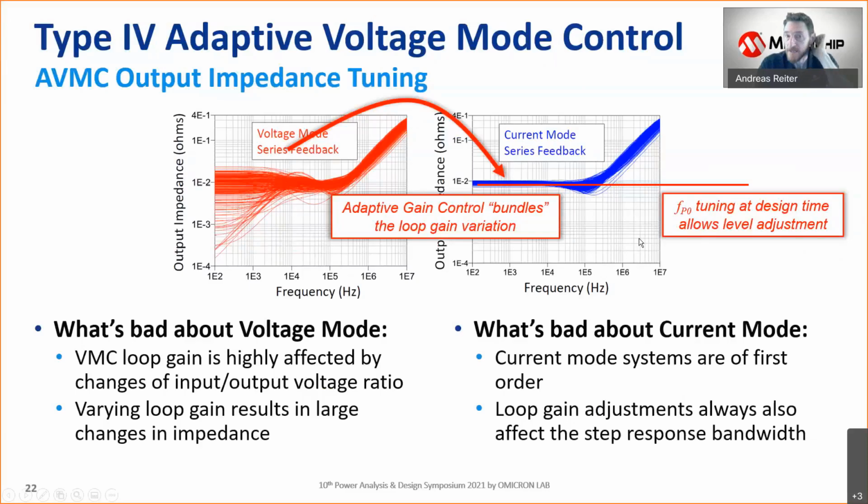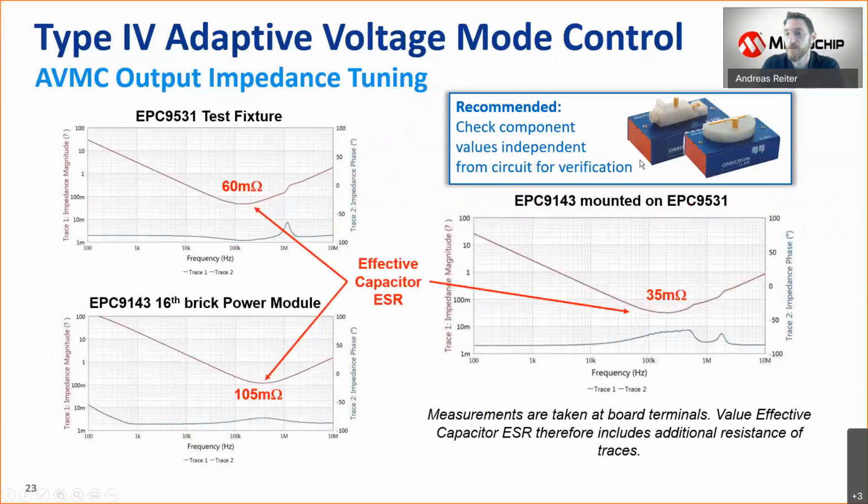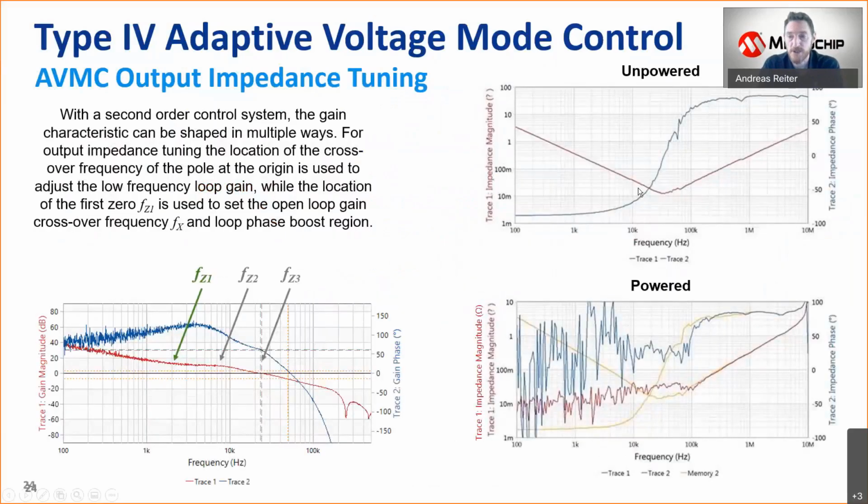So, and then we can use test adapters, measure capacitance, and see what the output impedance is we need to meet. And then I take my control system and run a complete measurement with the right capacitor integrated. So in this case, on our test fixture, I make an unpowered measurement and then a powered measurement.